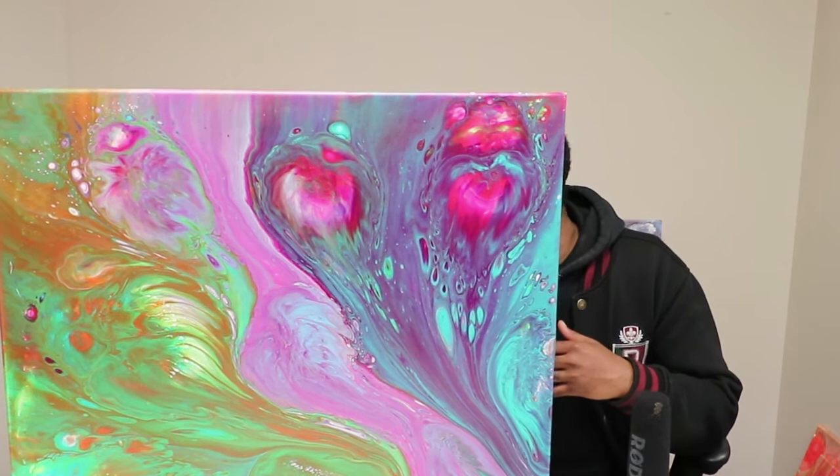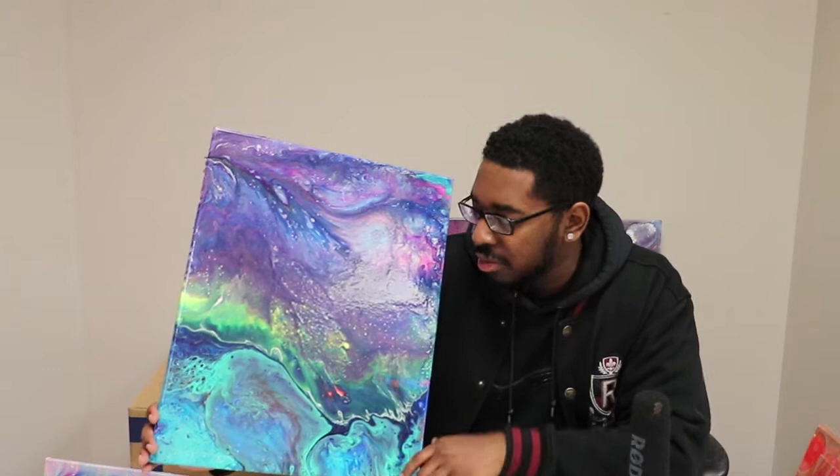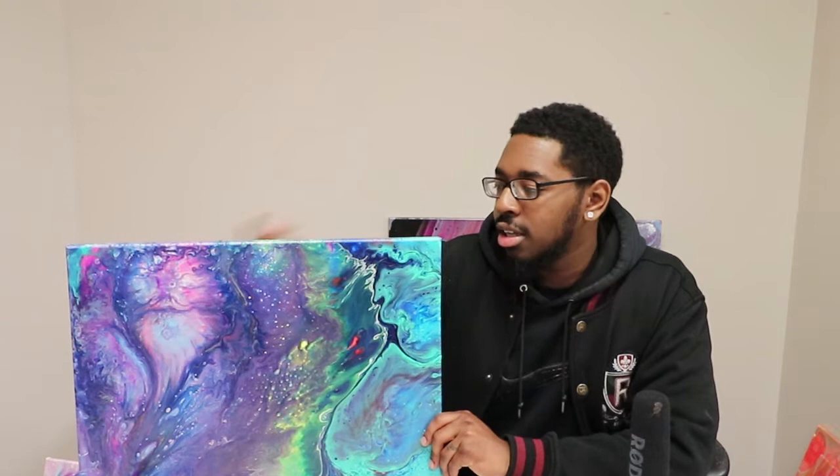The silicone oil makes the cells kind of pop out - like a piece like this one. It gives you different textures. That looks spacey - I know it's interpretive, but it's whatever the person wants it to be. That's why I think it's so cool about it. It's not really a defined picture, just really cool colors.